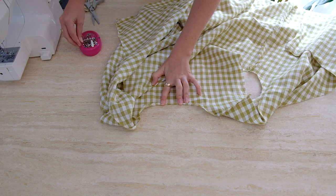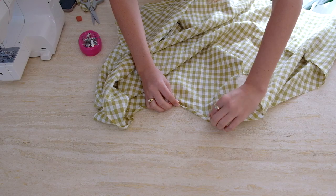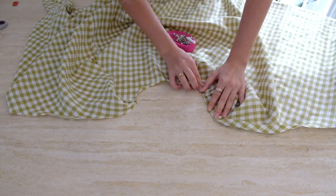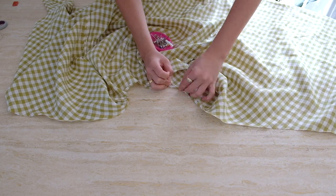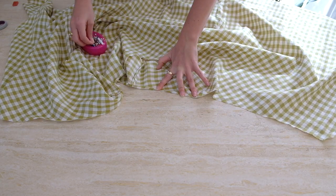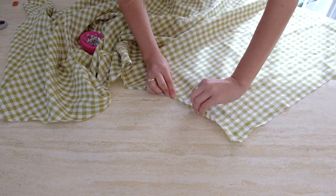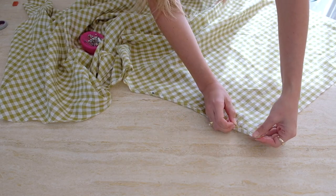Personally, I like to start folding up just around the neck, just because it is a weird curved edge and I kind of like to work at the hardest point first and then work away from there. Around this neck edge, my hem ended up being quite small, probably about 1/4 of an inch for each fold, just because again it is a curved area and it is kind of harder to fold along these sections. So I did that 1/4 of an inch fold around there, continued along that curve, and you'll see that my folds start to get just a little bit larger, and that is intentional.